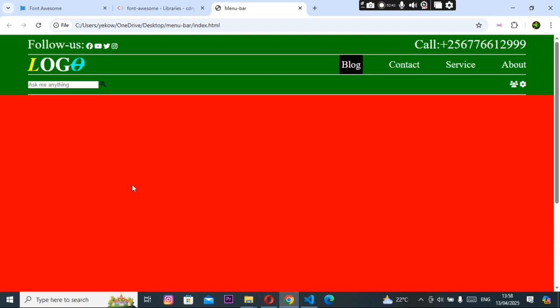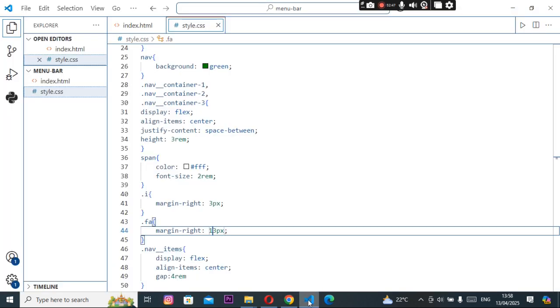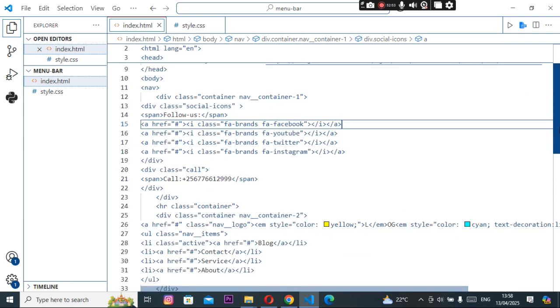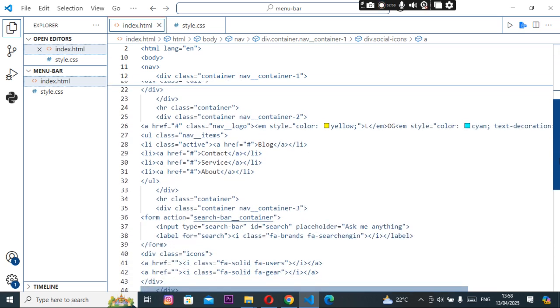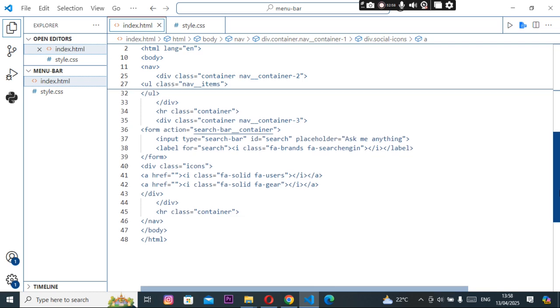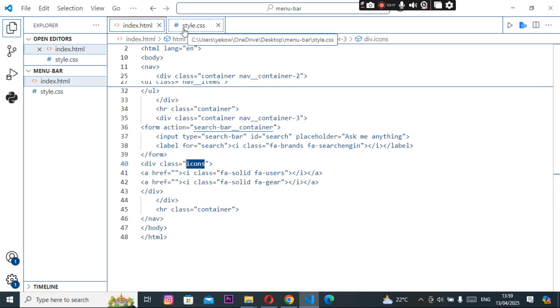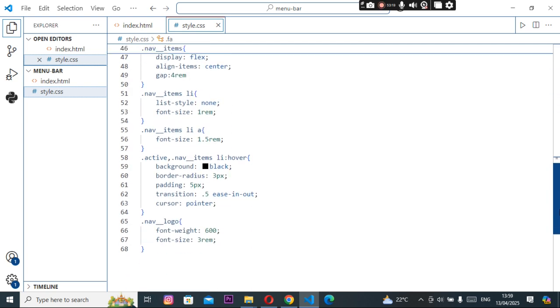What are we going to do? Let's style the search bar. Let's go to our text editor. We are going to grab, where is the search bar? Let me first style those icons.